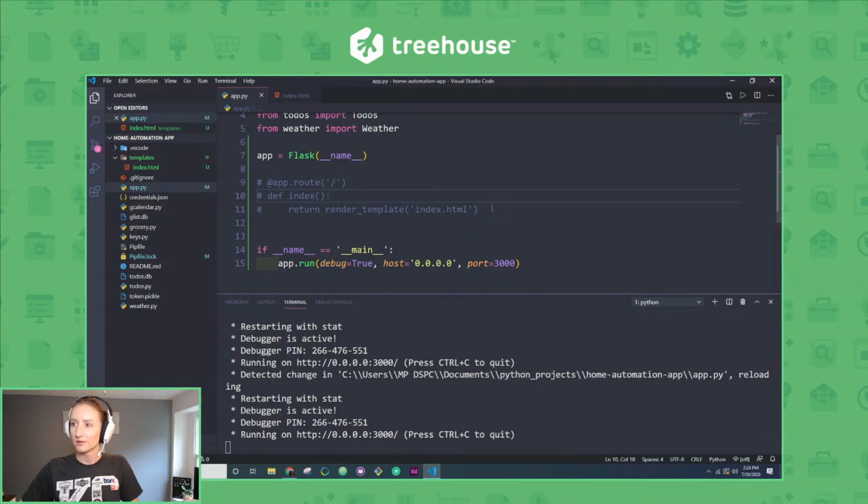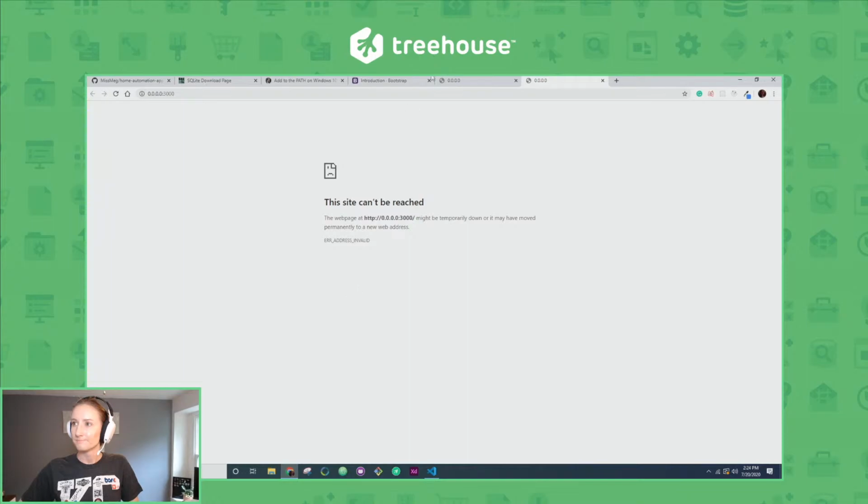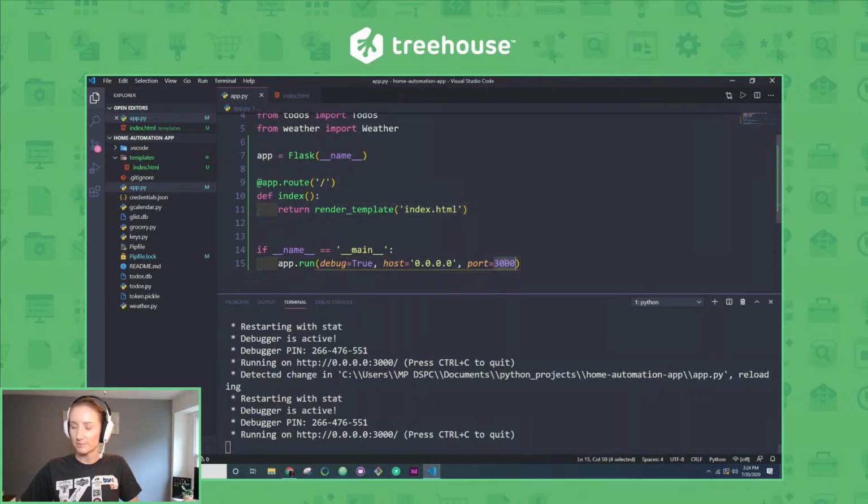Okay. Starting. Darn. That's going to make seeing the HTML a little bit harder. Let me change this back out to 8,000 and get our restarting.